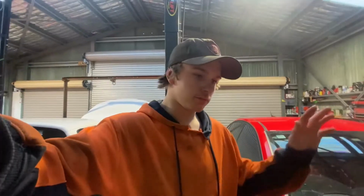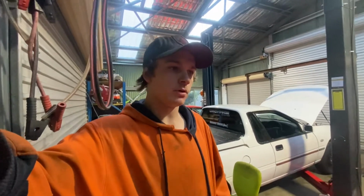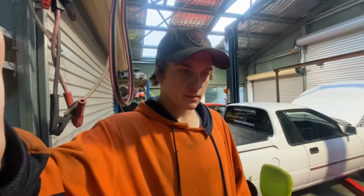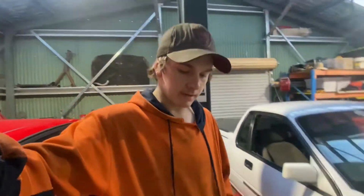I've got the engine out. I've pulled it down. Sorry I didn't get videos of that. I just got stuck into it, so I can try and work out what parts I need and what needs to be done to the block, so I can send it away. I still don't know what parts I'm getting for the engine, so I won't elaborate on that much, but I'll show you all the parts laid out, ready to go.